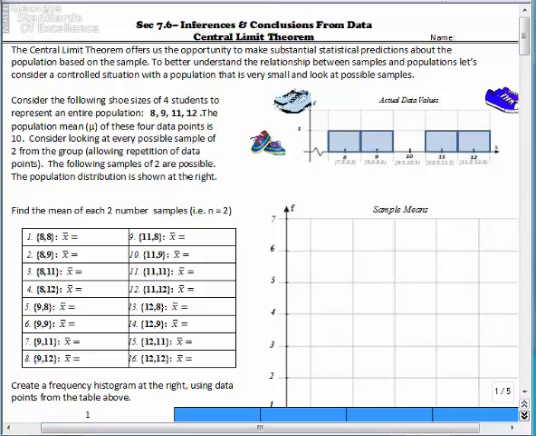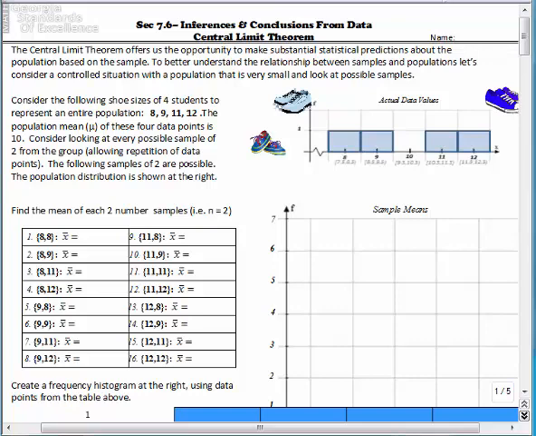In this section, we're going to learn about the central limit theorem. It's probably one of the most foundational theorems in statistics that allows us to make inferences from the sample to the population. We can basically predict things about the population with a little more accuracy. It helps us establish a relationship between a sample and the population, or how big of a sample.